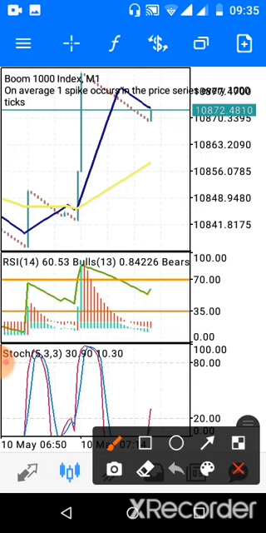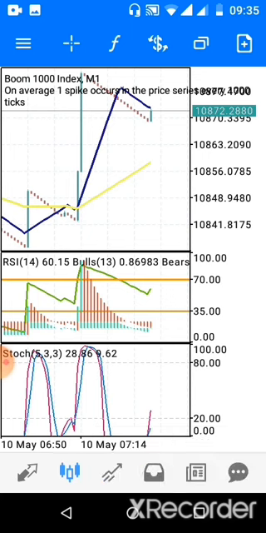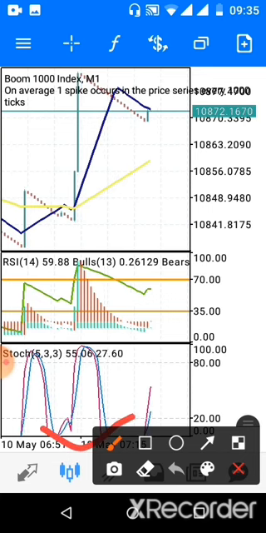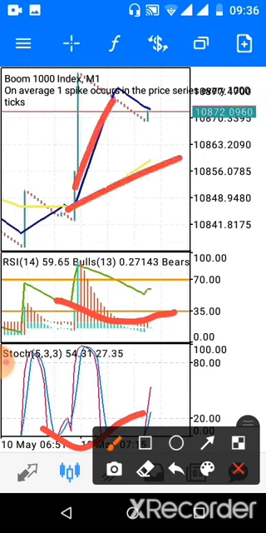Our second condition, the green line has to touch the bottom 30 right there. Our third condition is that the red and blue line have to be at the bottom, coming at the bottom of the 20. So the red and blue line has to be there, the green line has to be at our 30, and the blue line has to be above this yellow line. Those are our 3 conditions, and that's when we take our buy to catch the spike.